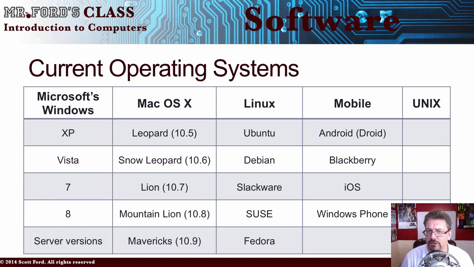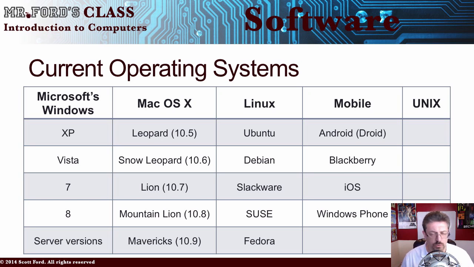Windows 8 is the current version as of the recording of this video. I have to tell you, I don't use Windows 8. I switched to a Mac. Nothing against Windows 8. I know some people like it. I know some people don't like it, but that's the current version. And we've had server versions of all the different types of operating systems. Servers are very powerful computers that basically run networks. I don't really get into servers too much in the intro videos. I have an entire series on Network Plus that you're more than welcome to check out, and we definitely talk about servers, both the hardware and the operating systems, in more detail.